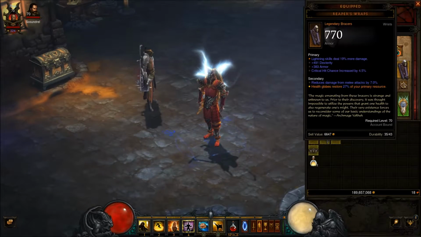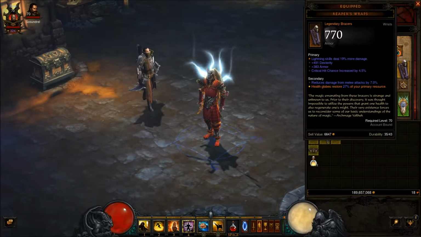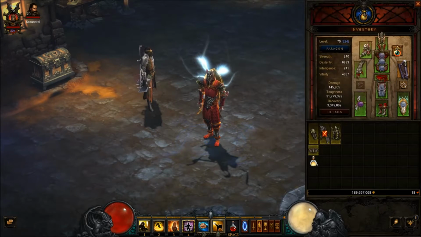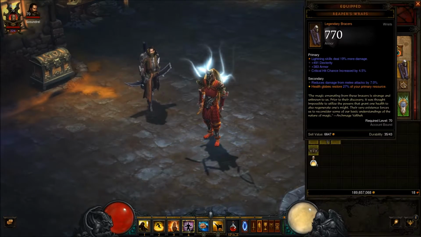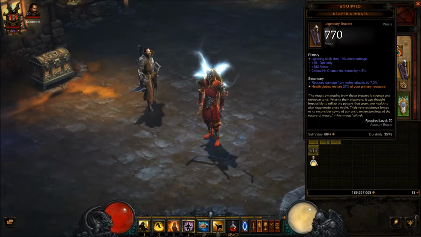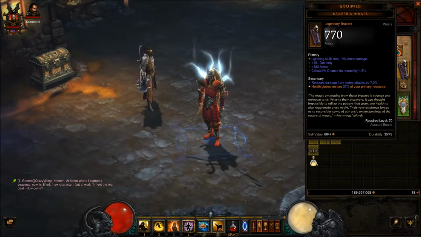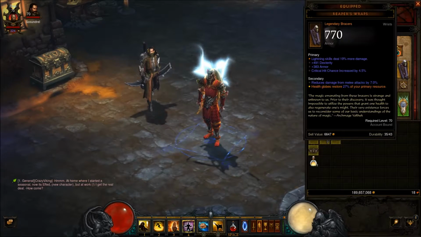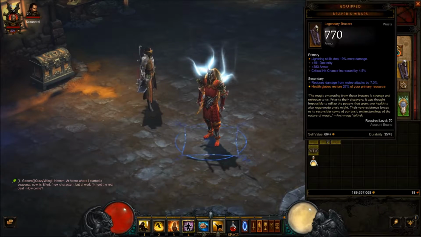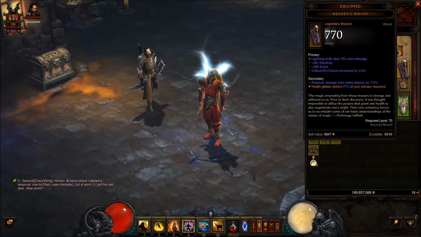Now, I'm running Reaper's Wraps primarily because I can make it. That's pretty much the only reason. I did get lucky with the lightning damage on this though. Basically, with Reaper's Wraps, when you pick up a health globe, you restore X amount of your resources, and that number ranges, as you see there, from 25 to 30, so 27%. I did pretty good. Not the best that I've seen, but still pretty good.